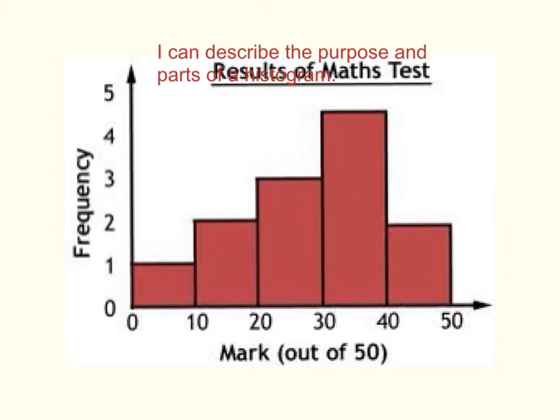So, let's have a look at reading these results. If I was to quickly ask you how many students scored between 10 and 20, you can go straight to the x-axis. There's 10 and 20, move up, here it is, move across, and you can quickly see when we look on the y-axis that it matches up to 2. So 2 students scored that. Which one had the most amount of students? What score was the most common? It's between 30 and 40, because this has the tallest part of the graph.